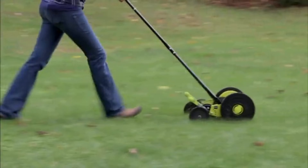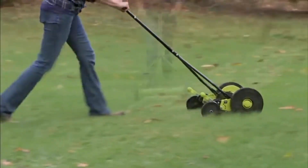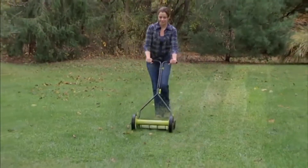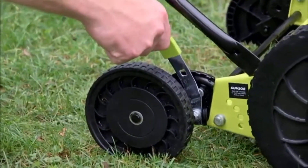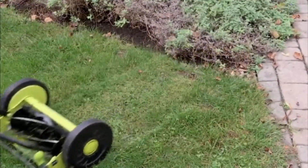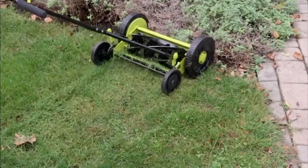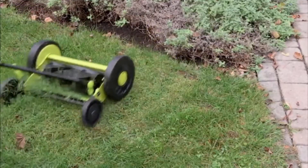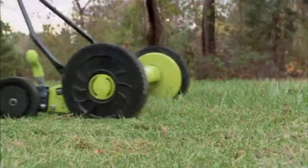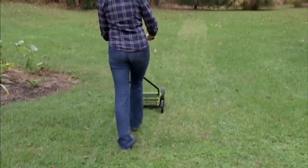And it's not even that heavy — I'd say it's like pushing a baby in a stroller. It's about 23 to 24 pounds, which is the right weight because you want it heavy enough that it's not going to bounce all over your lawn, but not so heavy that you can't maneuver it. Maneuverability is really great with this — around the flower beds, the driveway, the mailbox. You can get into those tighter spaces where maybe you wouldn't take something larger.